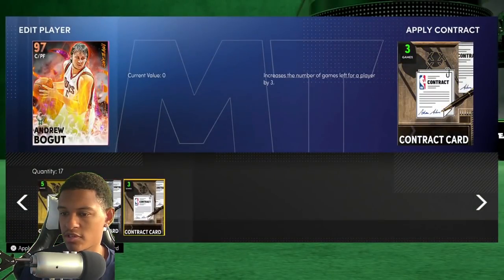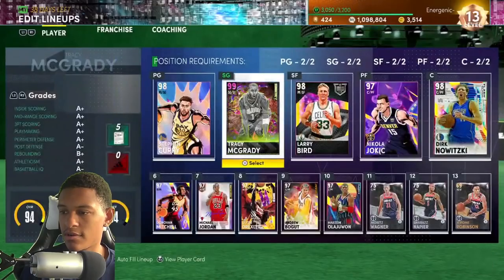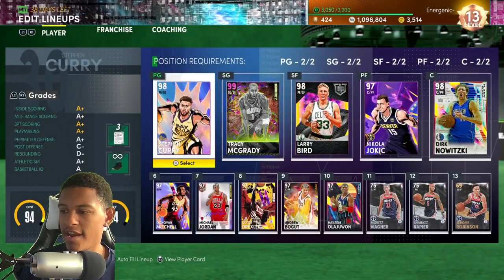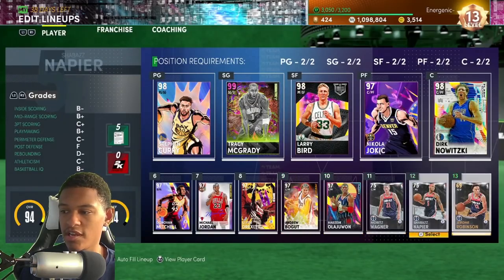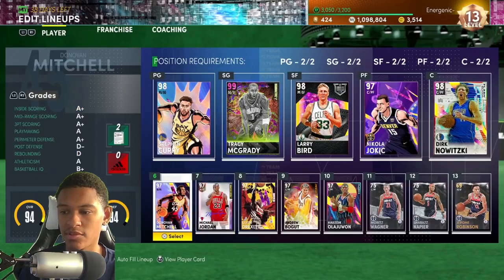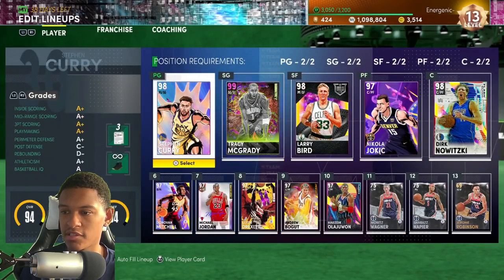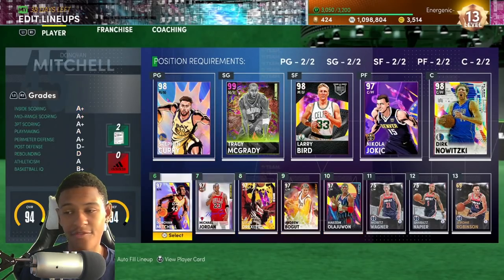Obviously, I want to apply a contract to him. Put a bronze one on that man, because he's not getting used at all. Put a gold one on Tracy. And now we have a full Galaxy Opal team. I know what you're saying, 11, 12, and 13 spots, why do you have silver and bronze? We're not worrying about those. They're not going to ever get any minutes in the game. We only worried about the first 10 spots. Okay? So, we have a full Galaxy Opal.